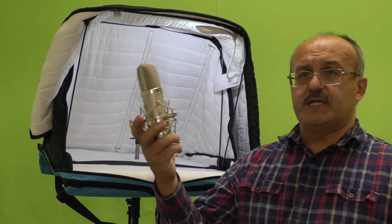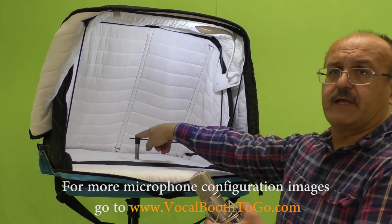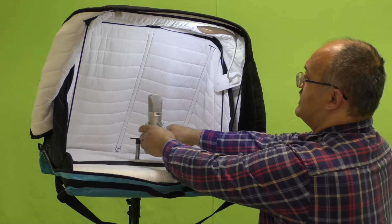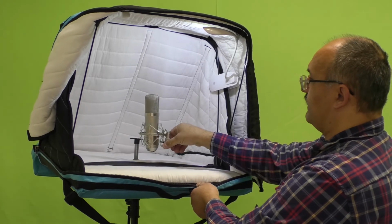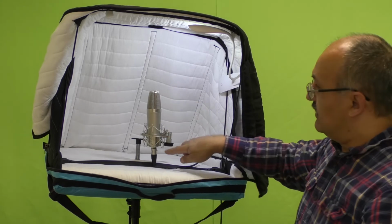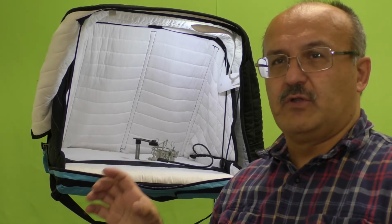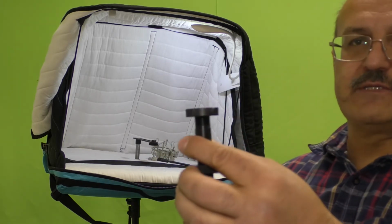If you have a larger microphone like this, you can also mount it on the mini boom or directly on the stand. Like this. And you can also adjust the position if you want. Now, sometimes if the microphone is too big, this could be a problem because the cord touches the base of that. In this case, when your microphone is too long and the cord is touching the bottom, you can use this adapter. It is sold separately.